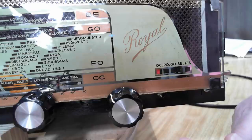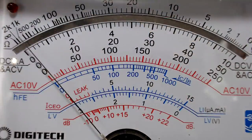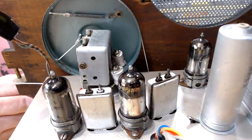I want to check the alignment now. I've connected my signal generator directly to the grid of the mixer valve via a 0.1 microfarad capacitor, and I've got an AC meter on the plate of the output valve. So that's going to measure our output as we adjust it. I tried to determine what the IF frequency would be for this radio, but I couldn't come up with anything solid. It was 455, 460, they just seemed to vary.